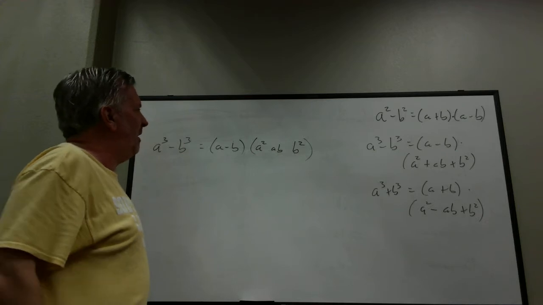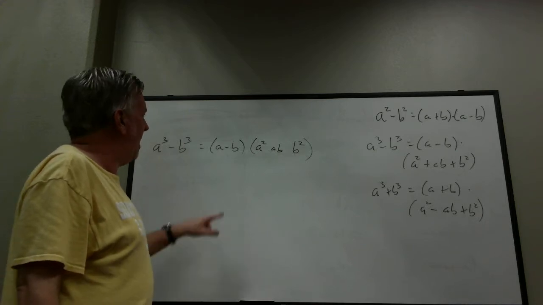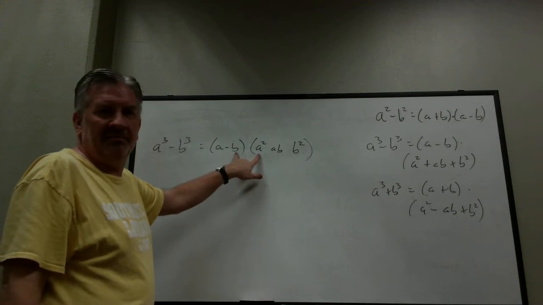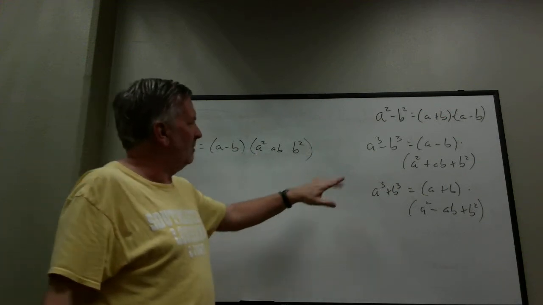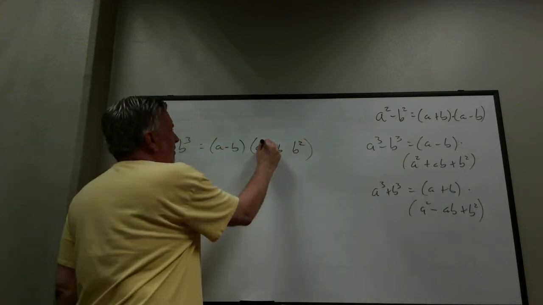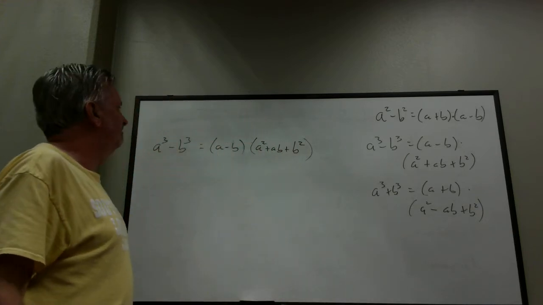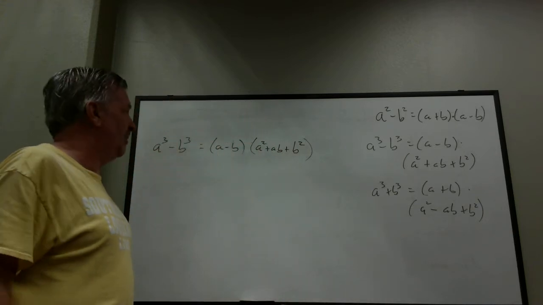And every single one of these, there's always one minus sign on the right-hand side when you're factoring. Okay, so I'm not talking about this or this, I'm talking about over here. Right? I already have the minus there, so that's a plus and a plus. Notice that's that one. Okay, so that's how I remember the formula.